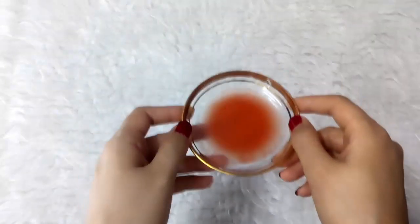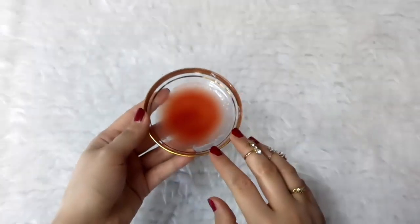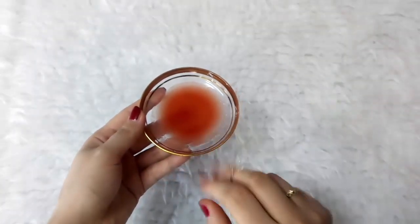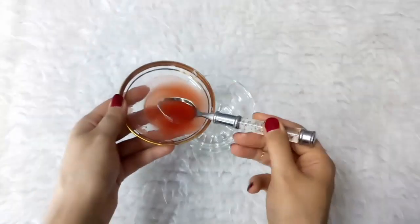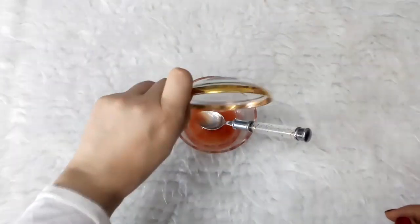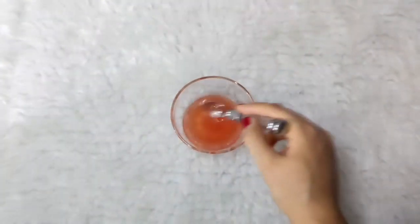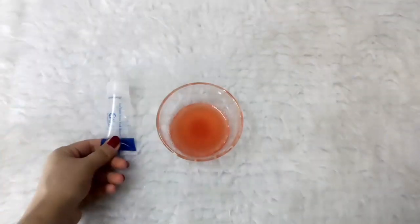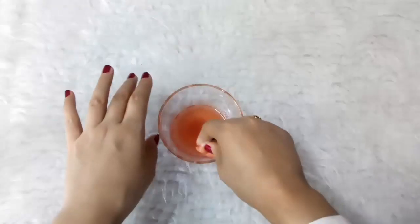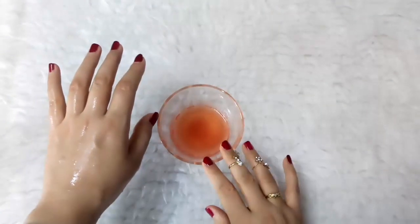After cleansing and scrubbing, the most important thing is to apply a good toner on your face to close the open pores. To prepare the toner you will need two teaspoons of fresh tomato juice, two teaspoons of lemon juice, and four teaspoons of rose water. Mix them well. Keep the toner in an empty bottle in the fridge for no more than six days. Apply this toner all over your face and neck and let it air dry. You can apply this toner two times a day.